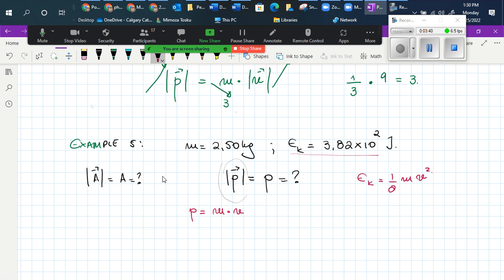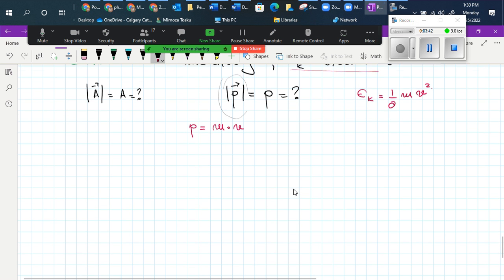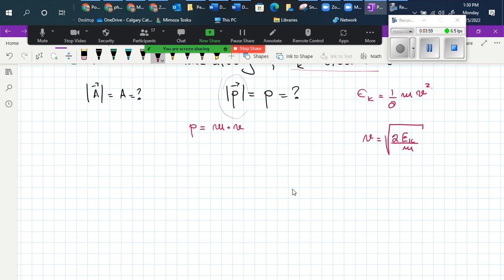You have two ways to do this. Either to find what is the velocity using literal equations. So you can find that the velocity is 2 times kinetic energy over mass, and then square root it. And then take this relationship and place it into momentum. So momentum will be mass times the square root of 2 times kinetic energy over mass.